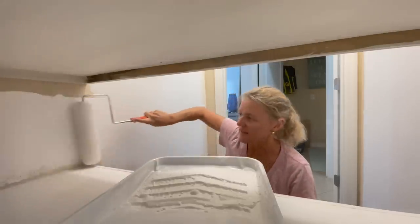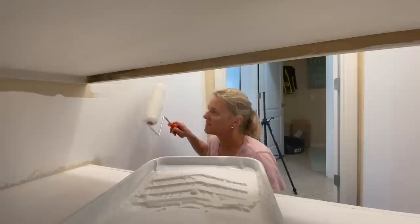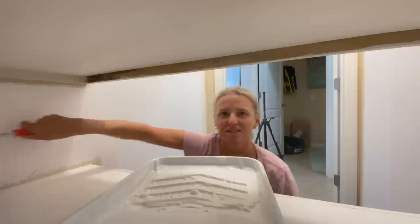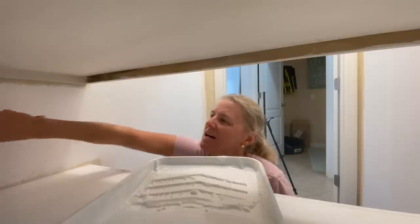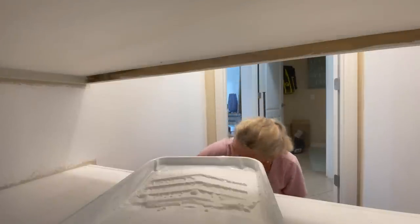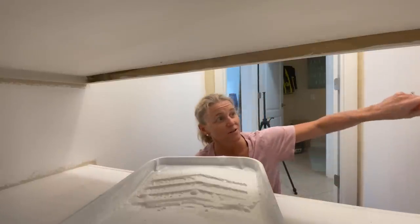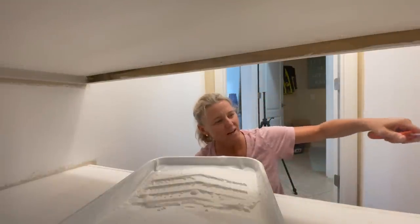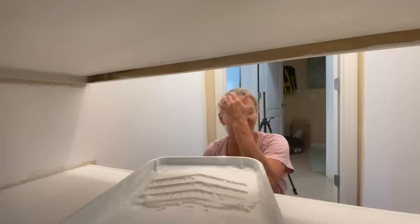I ordered really cool bins for the pantry so I can label the shelves — sauces, baking, cereal, breakfast, that kind of thing. I ordered them from Etsy, but I just checked the order status and they're being sent from Utah and haven't even shipped yet. I was hoping to have this done tomorrow. So I quickly looked for local sign places and called one — she said she could probably get it done by tomorrow. I sent her all my specs and I'm waiting to hear back. The Etsy order said it would arrive within a window starting tomorrow, but that didn't work out. I really hope this other lady can help and do the next-day service.